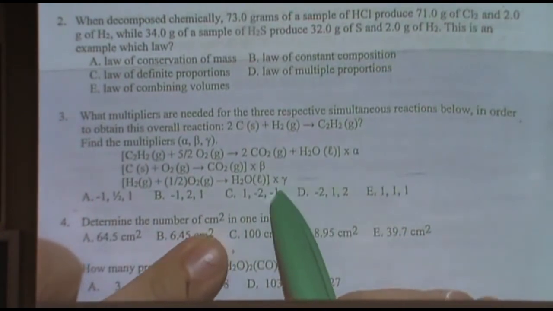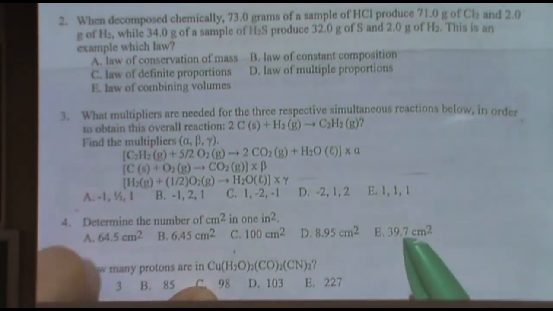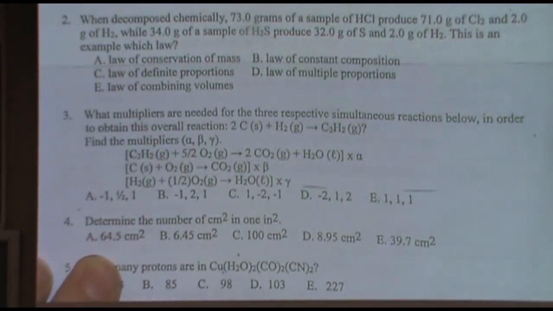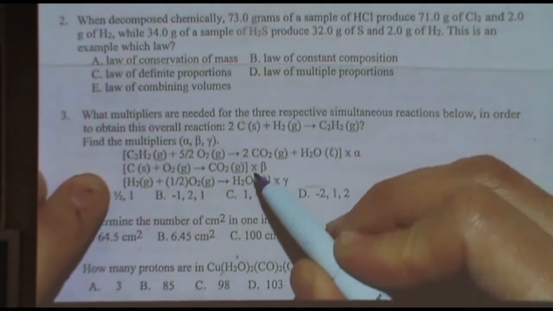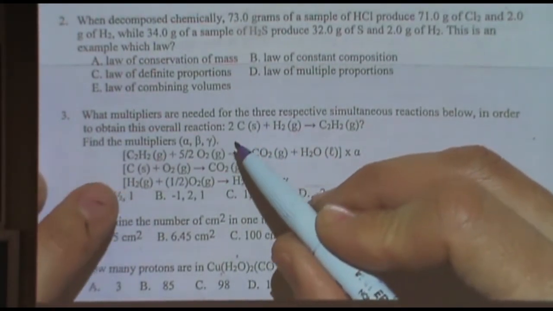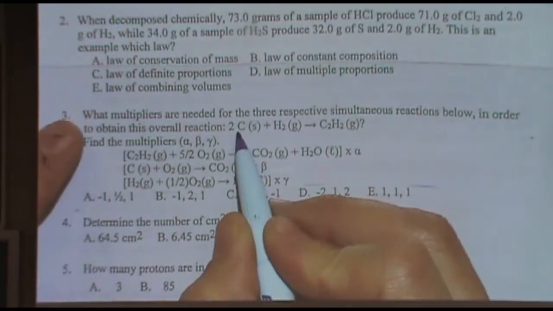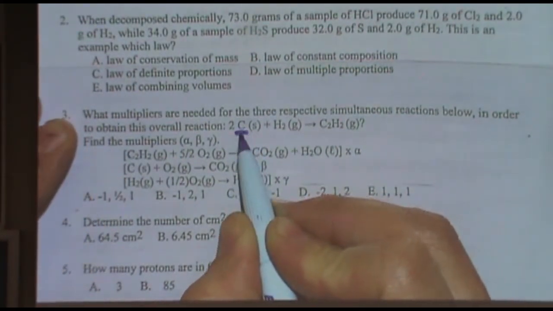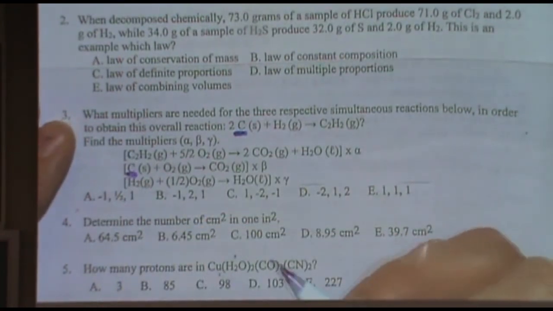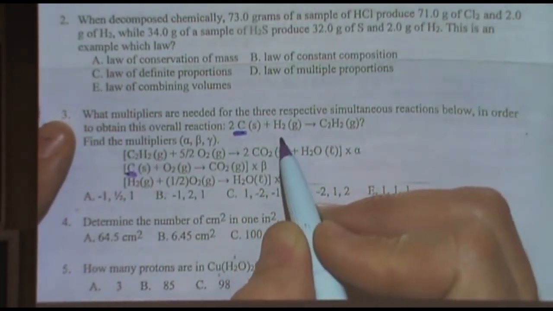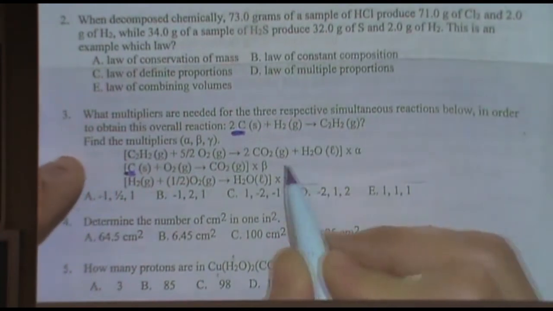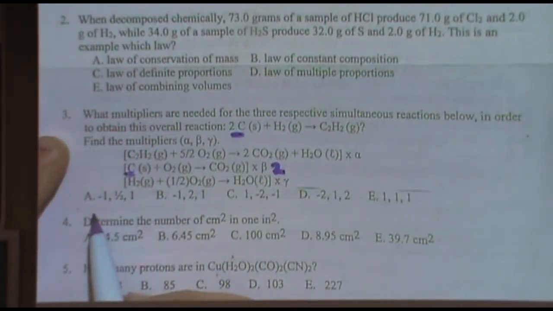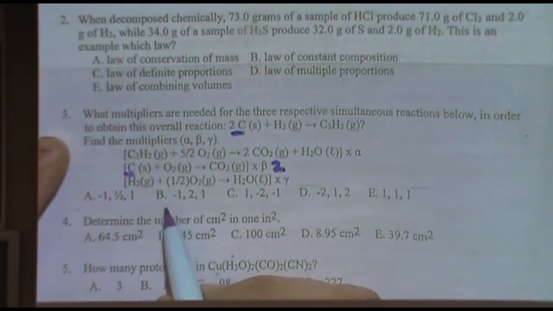Okay. I need to find all these multipliers so that these 3 equations add to that one up there at the top. I'm going to use a couple different colors to make this happen. My strategy is to first start with the overall reaction, which is listed right here. I'm going to ask myself, does carbon appear only twice in total? Yeah, it appears right there. I'll do a purple underline, and here. So I need these to match. I cannot change the overall reaction. So that means I need to multiply this second reaction of this list by what number? 2. So then beta, if it's 2, the answer is B.